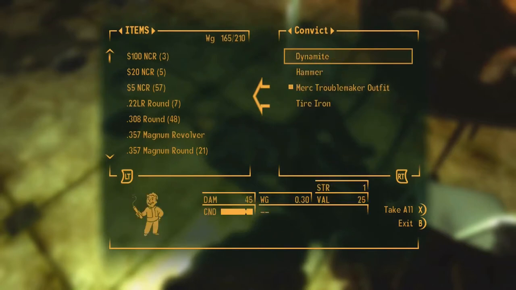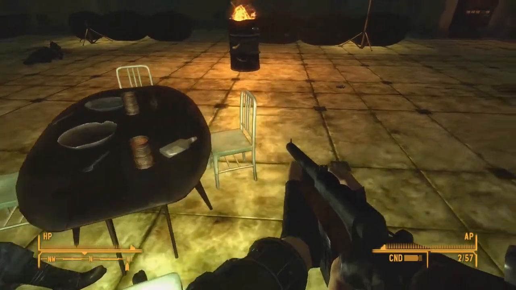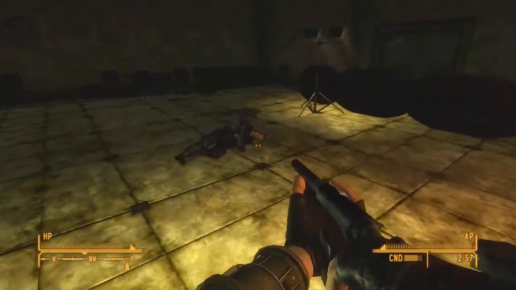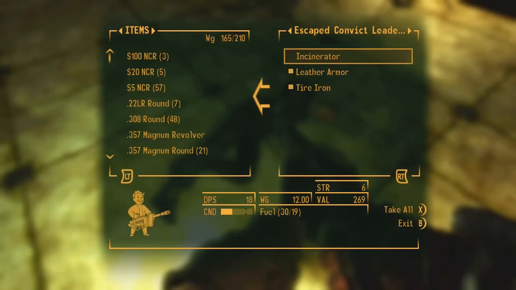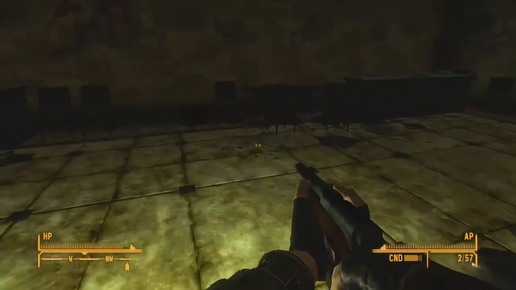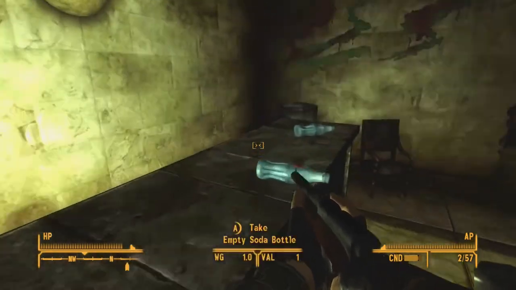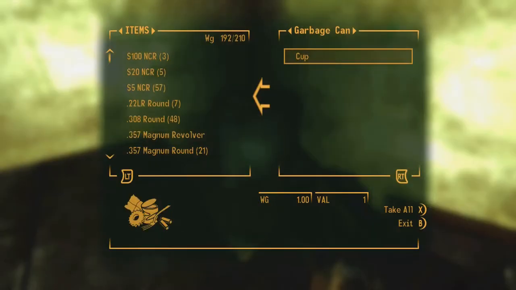A lot of 9mm in this gang. Well, it's small. There's a lot of ammo for it. All right, that's the big boss. Ooh, he had a flamer. Oh, it's some leather armor. I'm gonna repair my armor. Don't worry, we'll help you out in a bit.